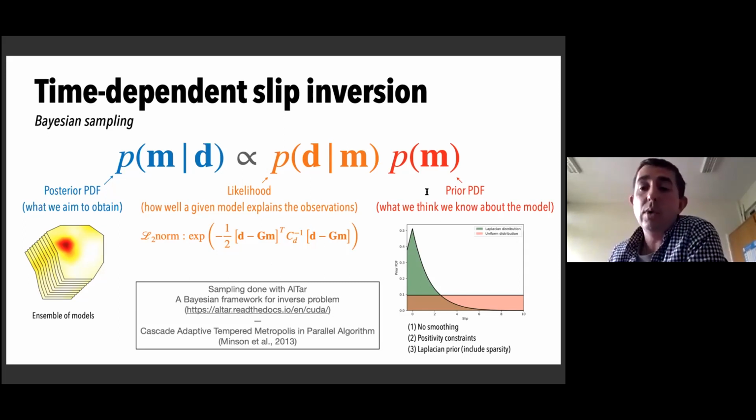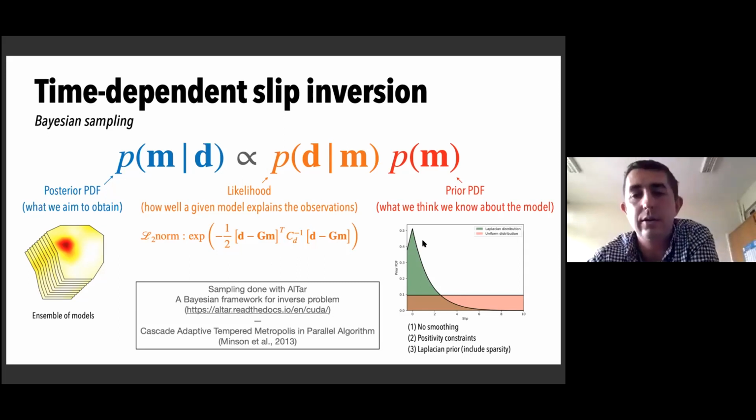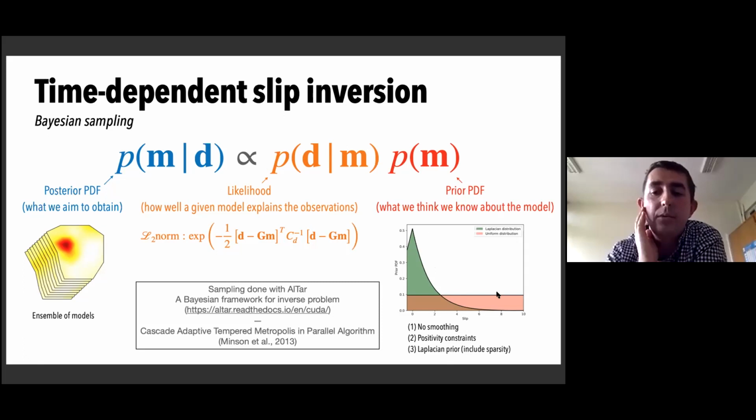And in terms of prior, we have tested quite a few of them, and roughly speaking, it doesn't affect too much the solution that we find at the end, but I can talk about that a little later during the question if you want. But what we choose instead is a Laplacian prior. Why? It's mostly because it induces sparsity in the problem, meaning that the coefficients or scaling factors are only going to be non-zero when they need to be non-zero. So that's why we use this type of distribution rather than, for example, uniform or Gaussian distribution.